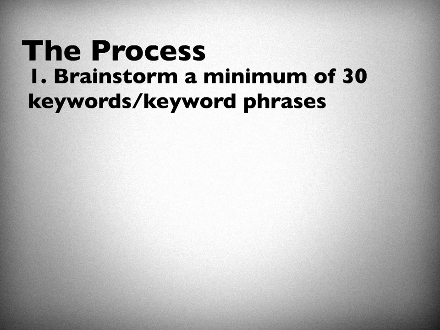So in the example of tents or outdoor gear or whatever we have chosen as our potential niche to research, we're going to sit down and say, and I like to do it in a spreadsheet, all right, what are some of these words or phrases that a customer might actually type in to try to find my product online?